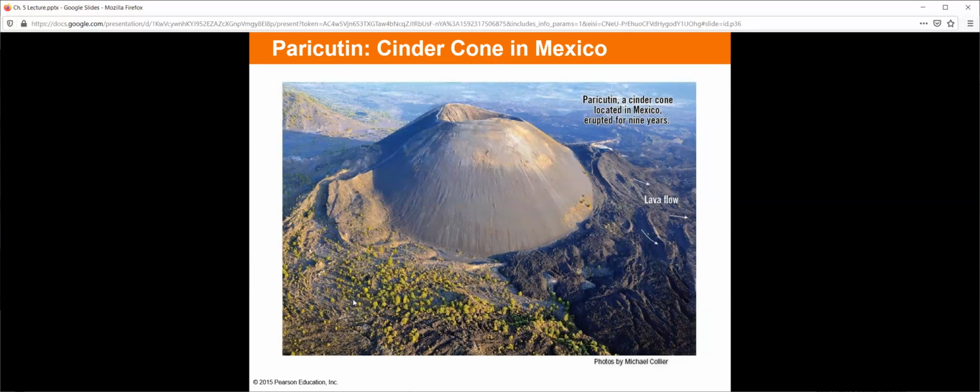And again, what is the volcano itself? The volcano itself is the lava and the pyroclastic debris from the eruption that built itself into this volcano. And you can see here, right, the lava flowed in a certain direction because the cinder cone broke on a certain side. All the lava flowed in that one direction. You still have the greenery and the grass all around it.